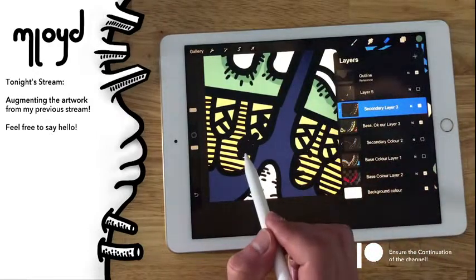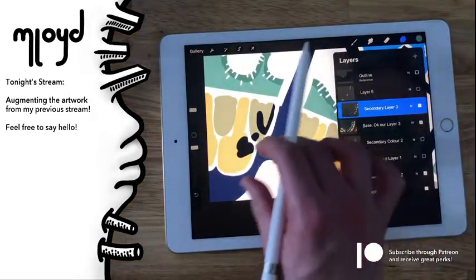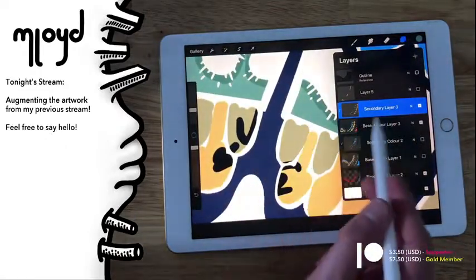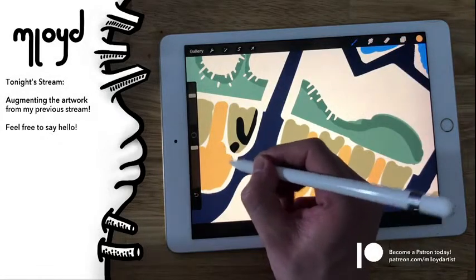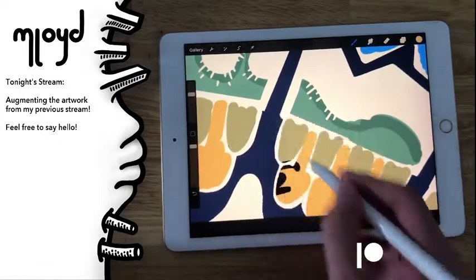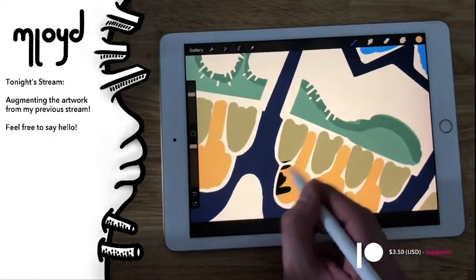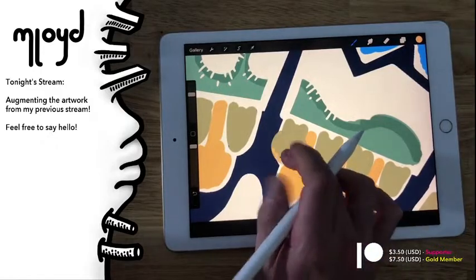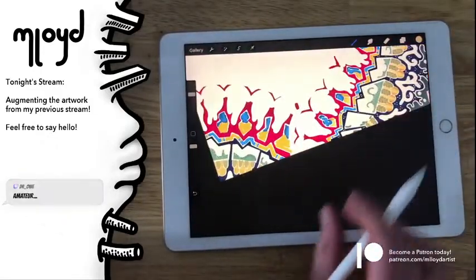Now, what have I done here? This is interesting. Somehow I seem to have incorporated a bit of black into this secondary layer. I don't really know how that's happened. There you go. It's the darkness in me. It's coming out. It's the evil side of me. It's trying to break through into the artwork.